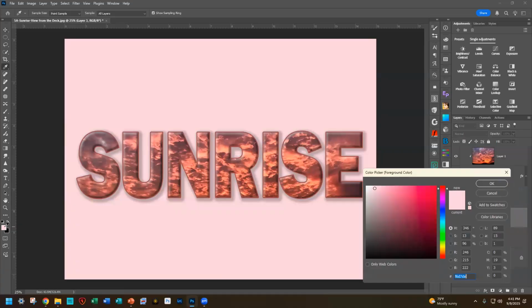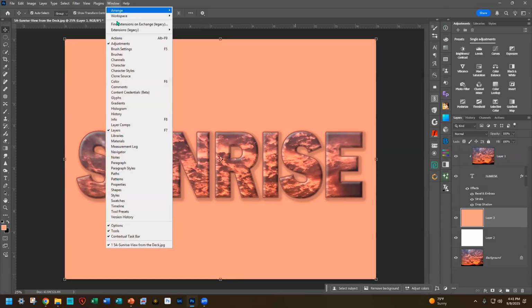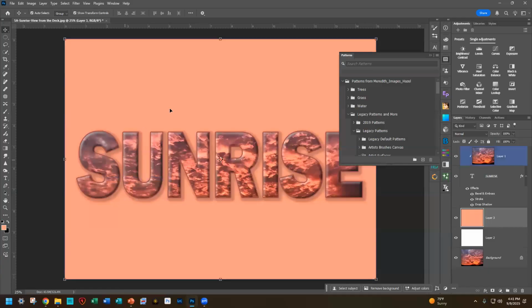Let's pick our different color. And I went FEA989. I went with a more orangey color. So we're going to fill that. I liked that better with the type. But I didn't want just a plain color. I wanted to add a texture to it without actually using a texture. What we're going to do is add a pattern, which are built into Photoshop. I have mine docked over here, but if you don't, you just go to Window and Patterns.